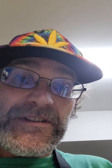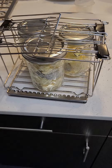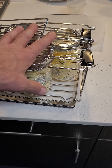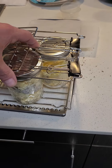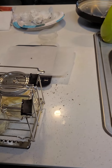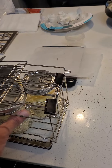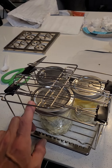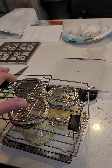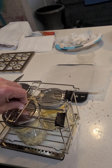Let me get these jars all put together and then I'll show you once they go into the sous vide bath. As you can see everything is now in this little weighted basket — make sure you put a cover on it because if you don't the cans will float to the top. I found out the hard way and it's a mess. One thing you need to make sure is that after you fill them, wipe the edges really good to make sure that there is no food or butter or oil on that top edge. Also do not put on the lids too tight — just put them on finger tight and that should be good to go.